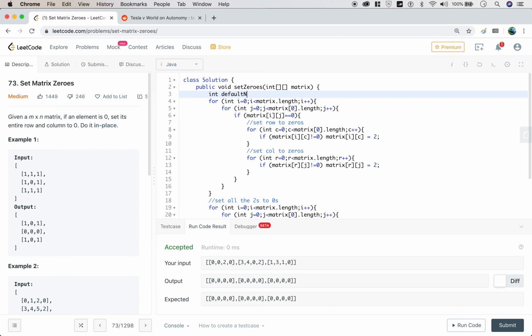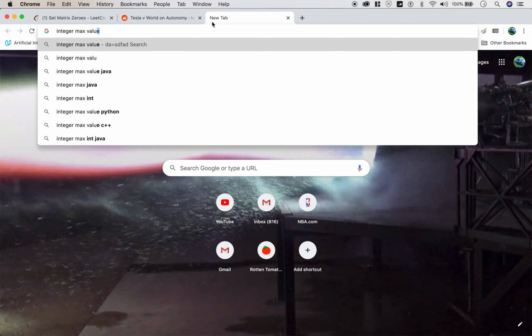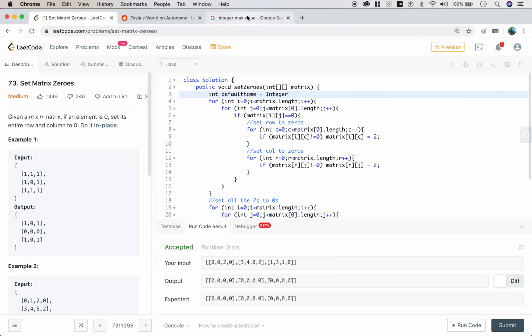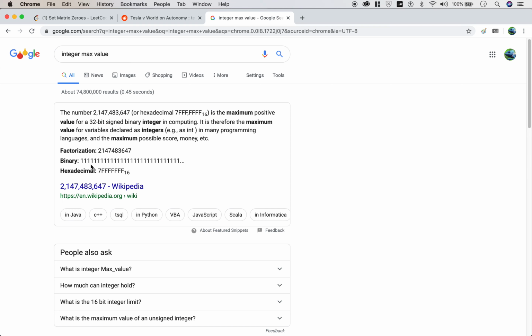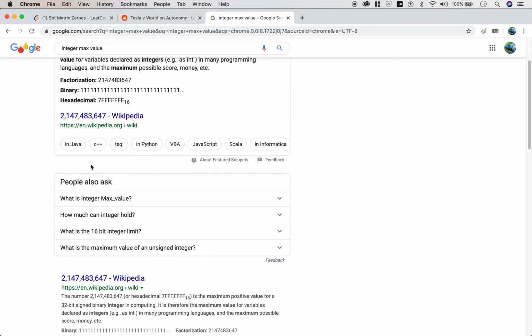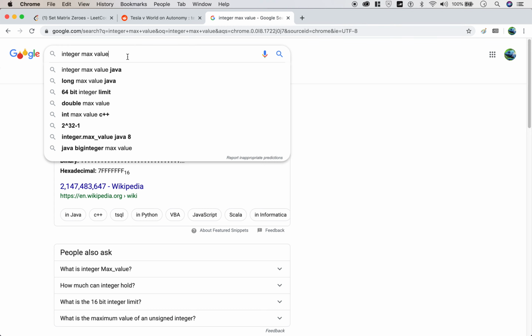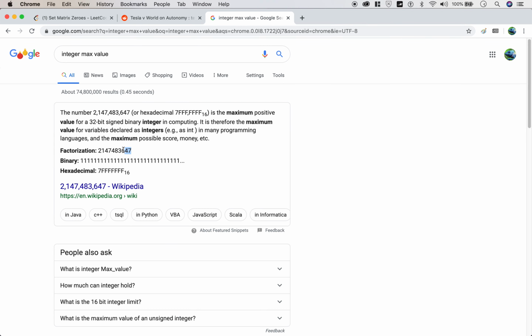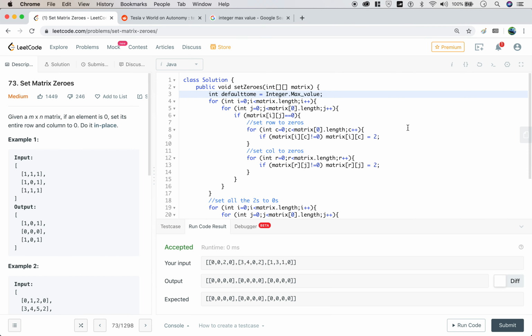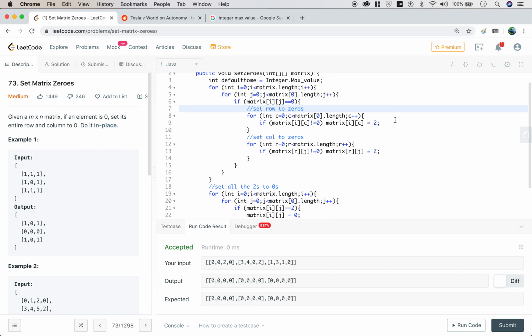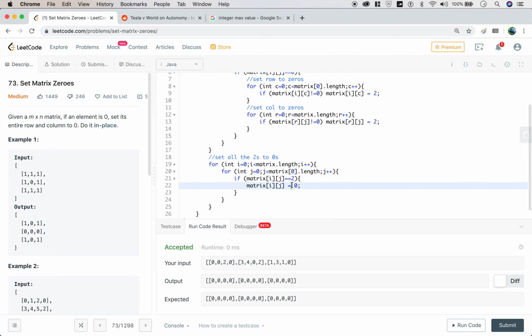I forgot how to get the default value. Shame on me. Let's see. It's like Integer.MAX_VALUE. Yeah. What is that integer? It's super big, like 2 billion. It's the biggest number an integer could be.